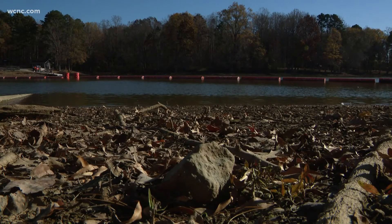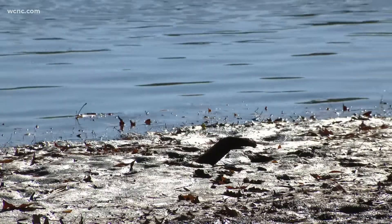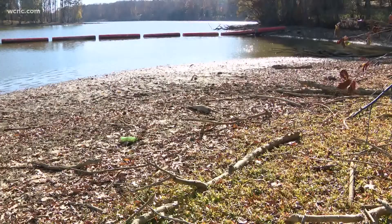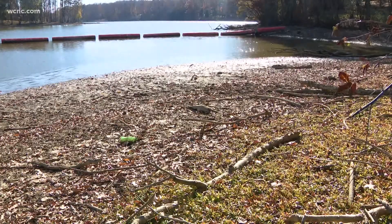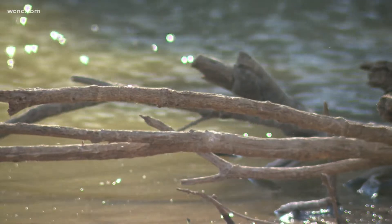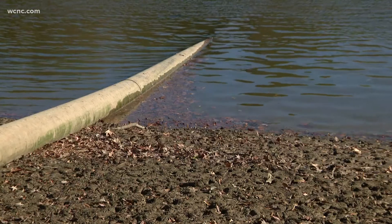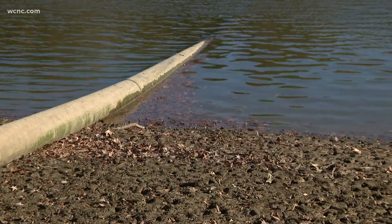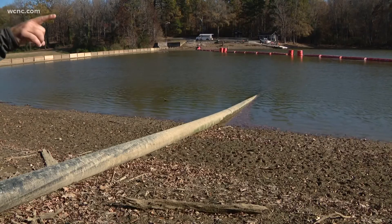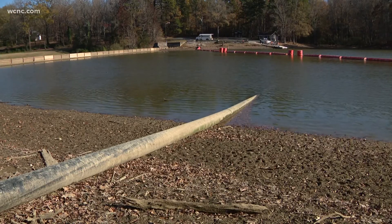I asked the council who decides whether or not water shortage plans are put in place. They said every municipality varies on their plan and what factors would trigger it. Albertan says they normally start with voluntary restrictions before switching to mandatory, so we would get a heads-up before that would occur. He also recommends staying aware and keeping an eye on mailers from your water utility and other PSAs, especially as the drought continues to get a little bit worse.